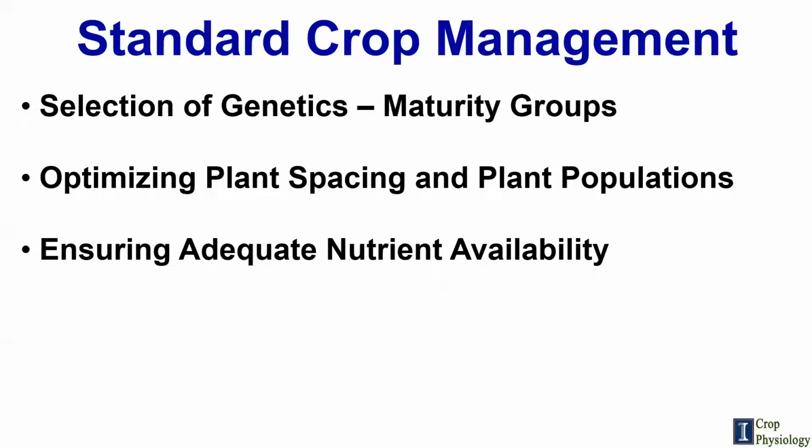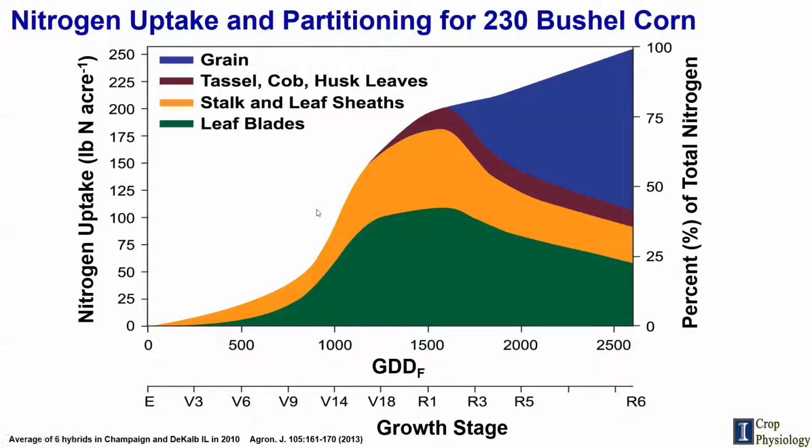We have to ensure adequate nutrient availability. And we're thinking corn, particularly, it's going to be nitrogen and phosphorus. And so these are some graphs from Dr. Bilo, one of his students a couple years ago. We look at the nitrogen uptake into the corn plant through the season, and then where in the plant that goes. And so you can see, we get into R1 and all of our nitrogen starts to go into the grain through grain fill.